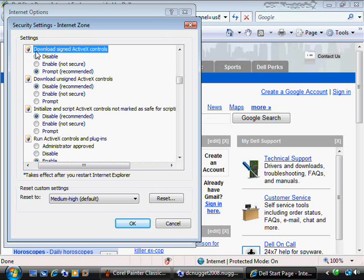And then here I scroll down to where it says download signed ActiveX controls. What are signed ActiveX controls? Well, you can use a certificate infrastructure to sign different things. You've probably heard of different certificate authorities, such as VeriSign and others. You can have those internally where you've created your own certificates using a certificate authority on a Windows Server 2003 server, for example, or a Windows Server 2008 server. But you can also get them from third parties. But in terms of the internet, what you're going to see in terms of signed ActiveX controls are companies who have put together an ActiveX control and they sign it using a certificate infrastructure. This authenticates that it really is from the company that it says it's from.